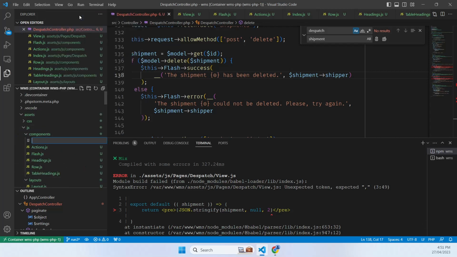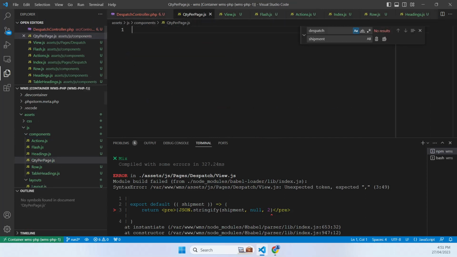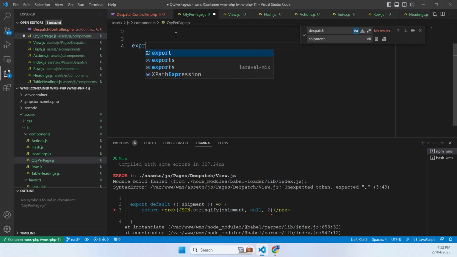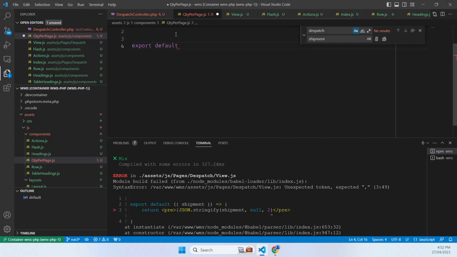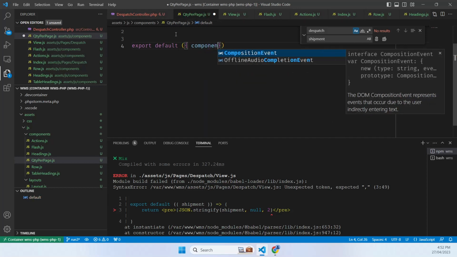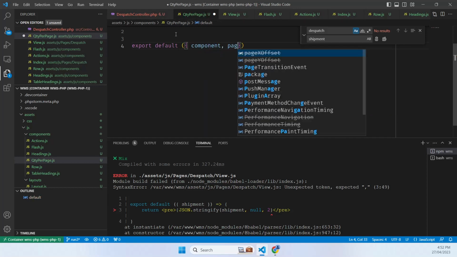So we go here, new file, quantity per page dot JS, and we can start with this one. We have a lot of different things we can do. We can make the rendering. Let's go export default. Now I don't know if I'm doing the correct export component. Let's paging.